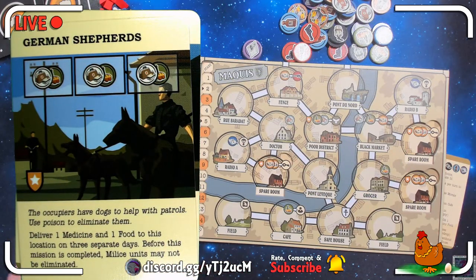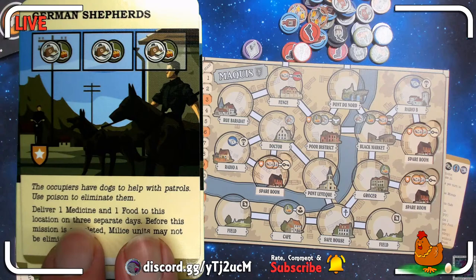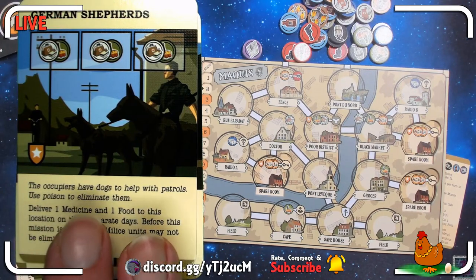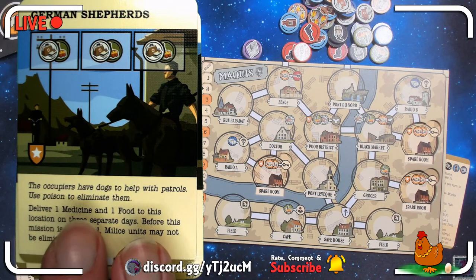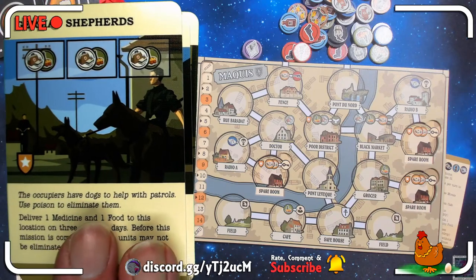Right, let's pop that one down there. Let's see, German Shepherds. On this one, the occupiers have dogs to help with patrols. Use poison to eliminate them. Deliver one medicine and one food to this location on three separate days. Before this mission is complete, militia units may not be eliminated. So you can't use your gun to eliminate these.